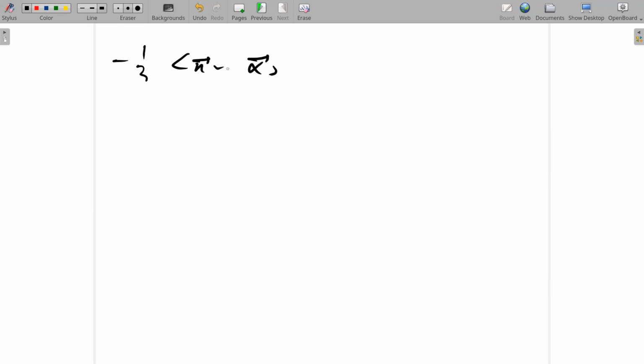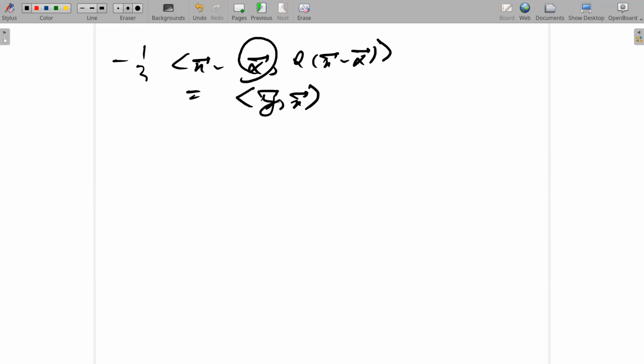So I want to translate this by some amount, such that this is precisely equal to y dot x. So I want to find a fixed alpha which does not depend on x, such that this happens, plus some constant. The constant term will actually be alpha dot q alpha and a half. Anyway, that constant doesn't really matter. What we really want to figure out is what this alpha is. And in that case, it's just a matter of comparing terms.